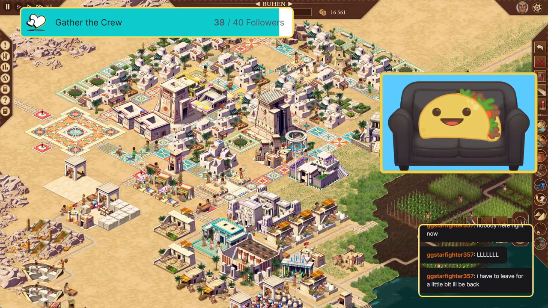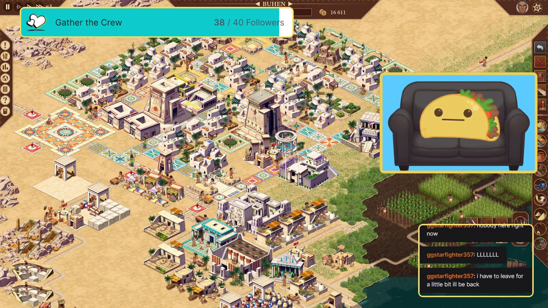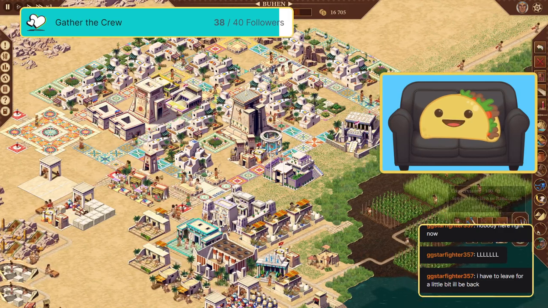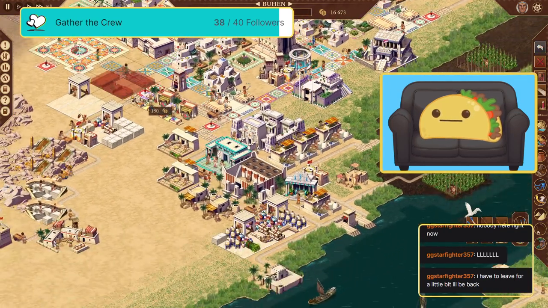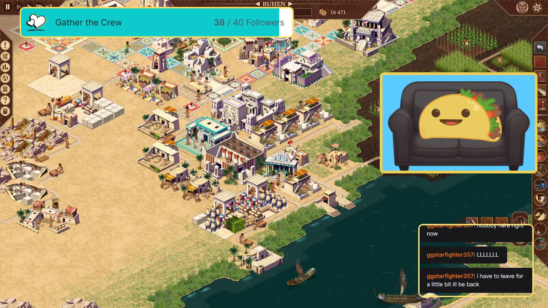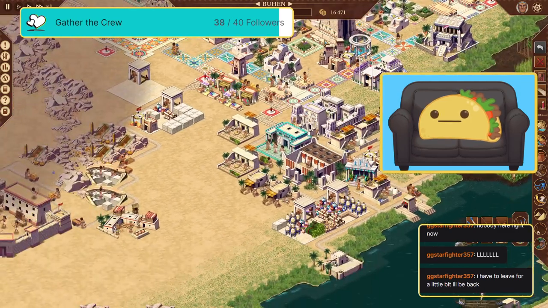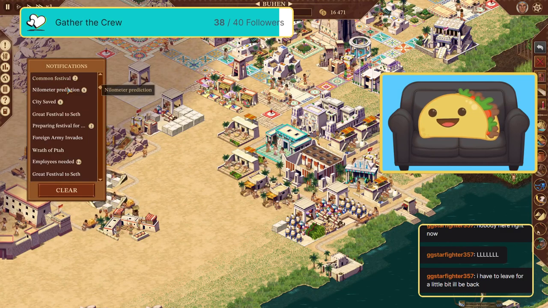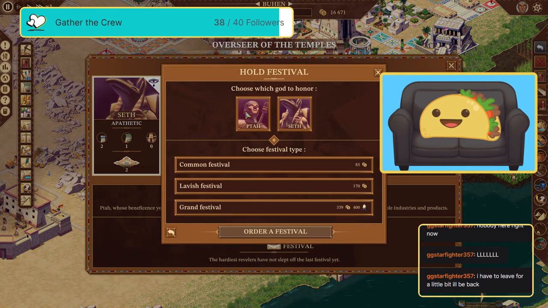Okay. Next, let's put a juggler in this corner. And then a new roadblock, and let's put a bandstand over here. Which is burned down. I feel like I saw something burn. Am I going crazy? I swear I saw something on fire. Okay, never mind, I guess. I really thought something was on fire, and apparently it just wasn't. Okay, let's hold another festival for Bast.